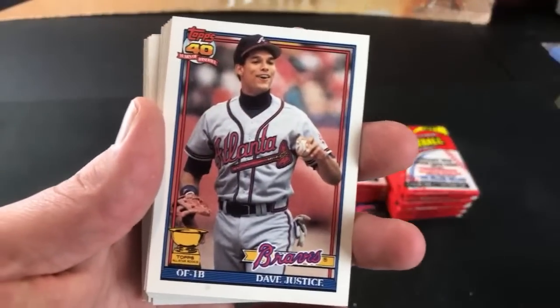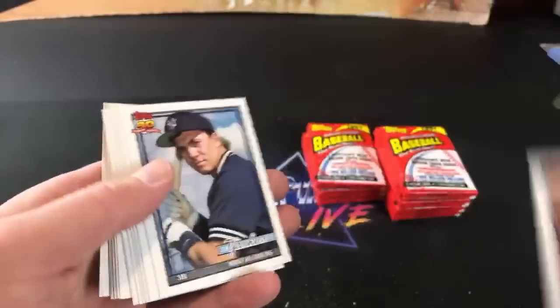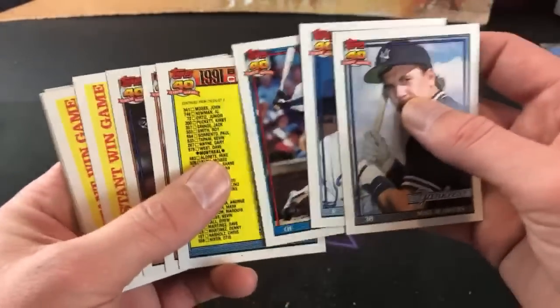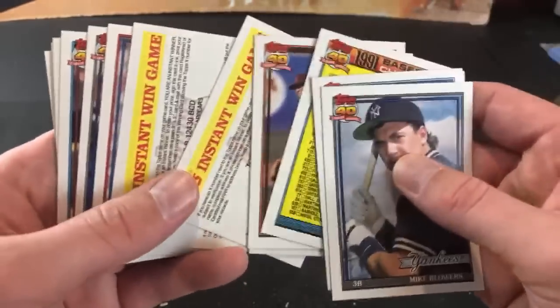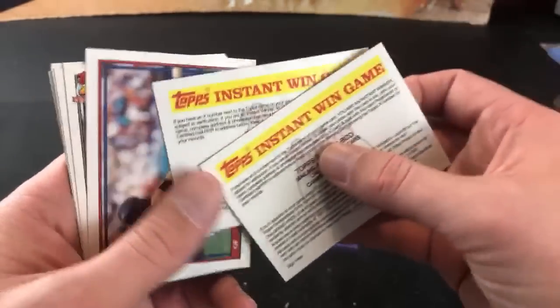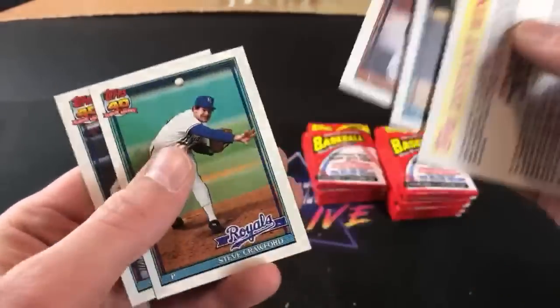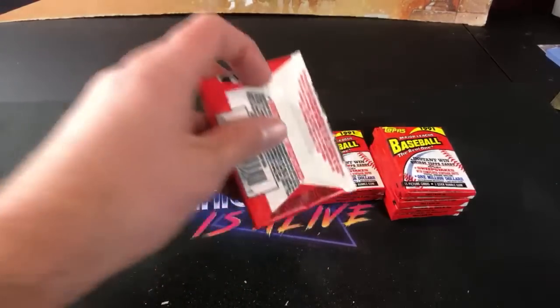There's a gold cup card for Truth Be Told. First time seeing that tonight. I liked that one when I was younger. Dave Justice. Whoa. I smell foul play here. So you're going to give me two instant win game cards and then give me a checklist in the same pack. If I was a kid, I would be heartbroken right now. That is some BS. So whoever searched this box left us the Chipper Jones at least, so thanks. Truth Be Told says, boom, that's one of my favorite Justice cards. Well, if you don't have it and you need it, let me know and I'll send it to you.